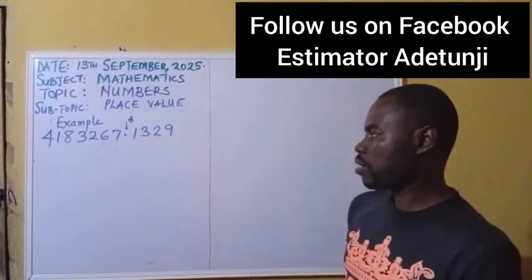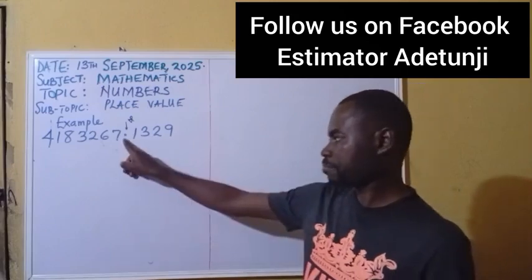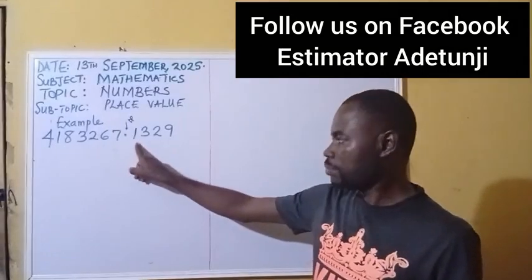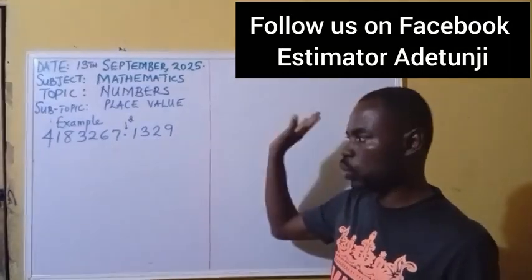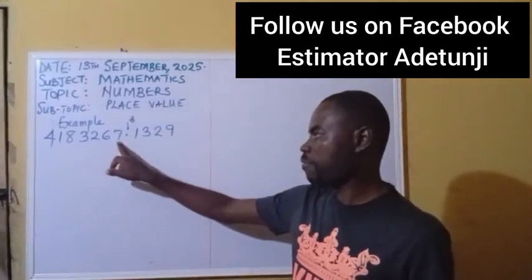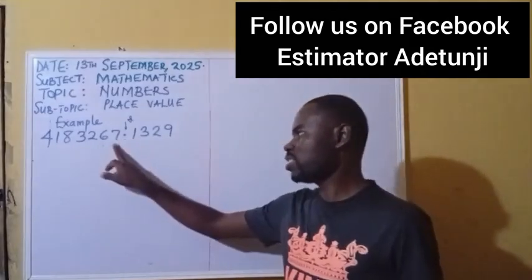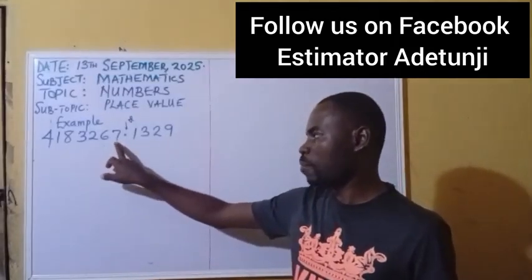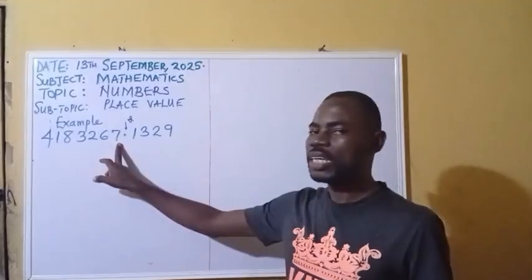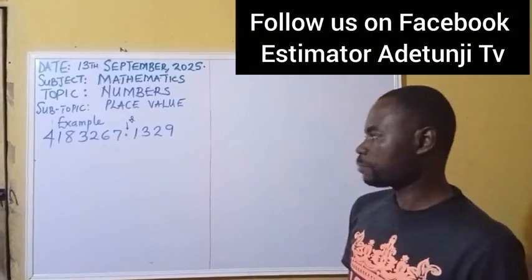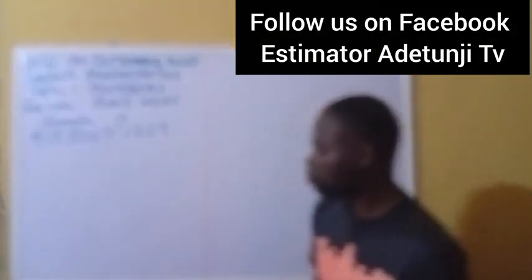Now, let's start. The first number after the decimal point has a name. Same thing goes to the second, third, and so on. Same thing, the first number before the point, that is the number next to the point, also has its own name, and so on like that. Now let's analyze it together.